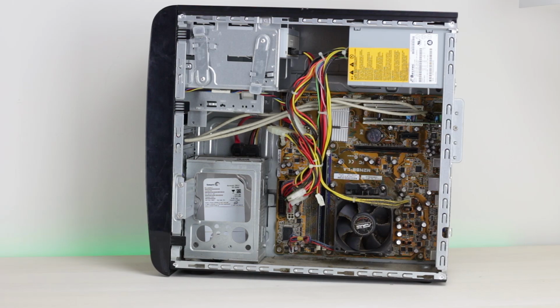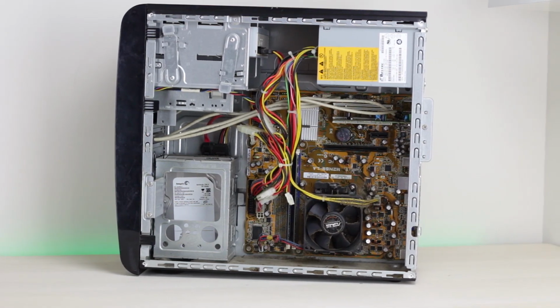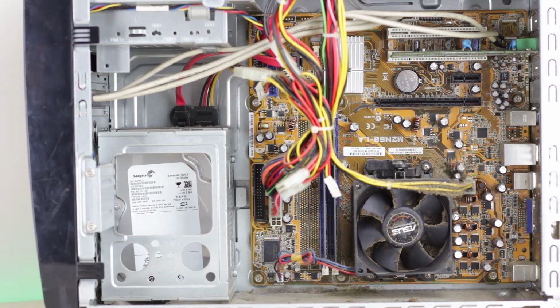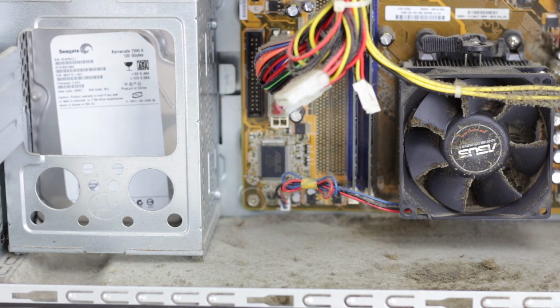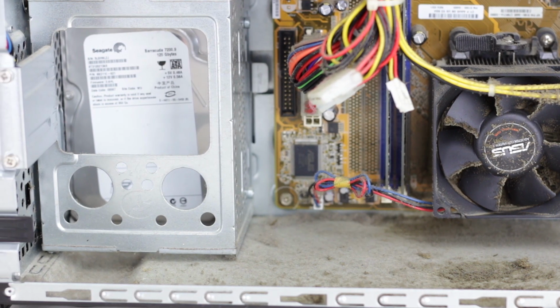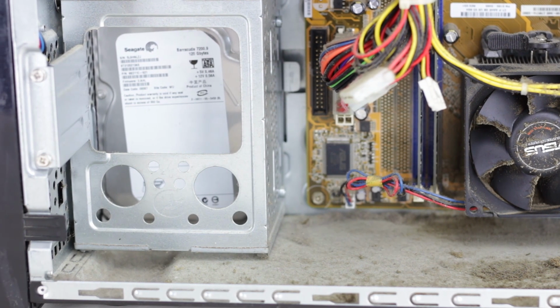So after a quick search on Google and a little bit of research, I found out that this baby actually had some upgrade options. First, the AMD Sempron single core CPU could be upgraded to a dual core, and the 1GB of RAM could be upgraded to 4GB. Along with that, there's a PCI Express slot for a graphics card, and you know I have a bunch of those. The compact Presario came equipped with a 120GB Western Digital hard drive, as well as a 250-watt power supply that I probably shouldn't have messed with, but I kept it in there anyway.